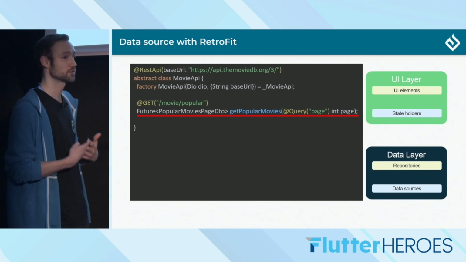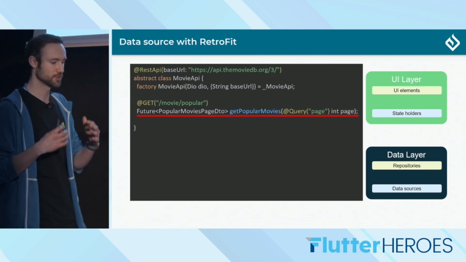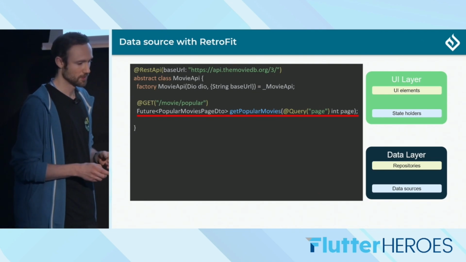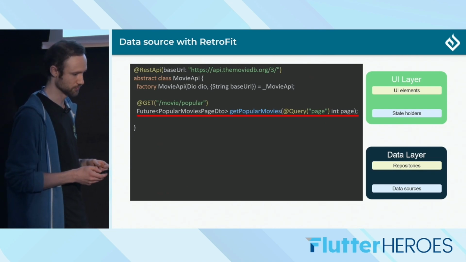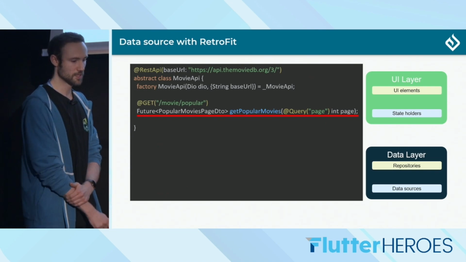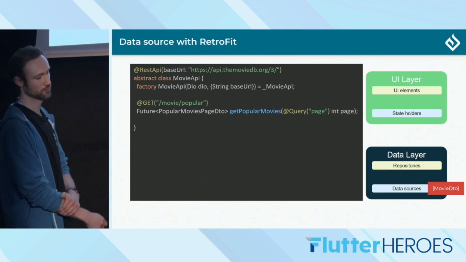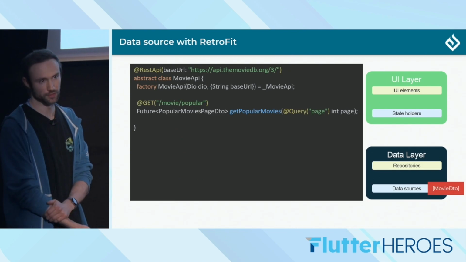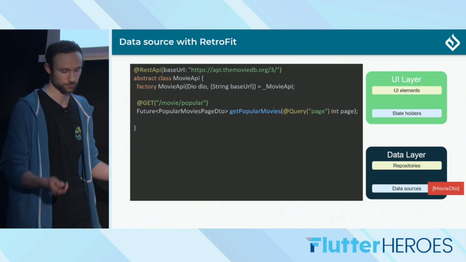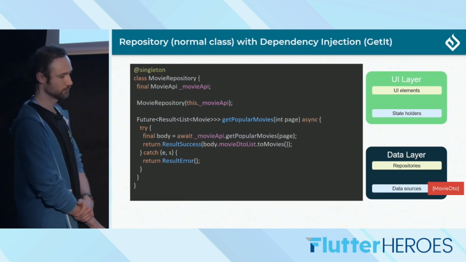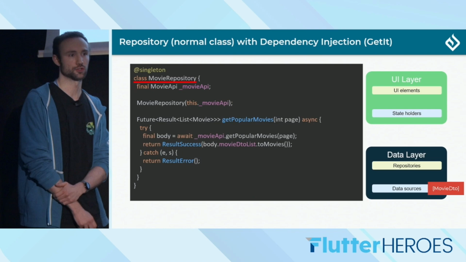DTO is short for data transfer object. I will use this inside the network area. We will shortly see why and what we will also use. But for now, let's take this data source. So to sum it all up, we have our data source with our list of movie DTOs. That's the first step. Now we're heading inside the next component, which would be a movie repository.